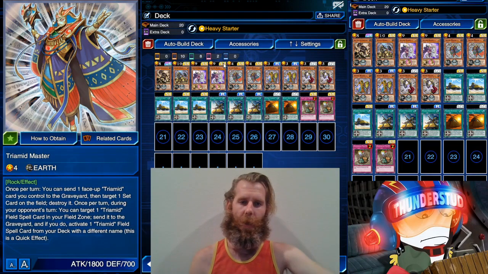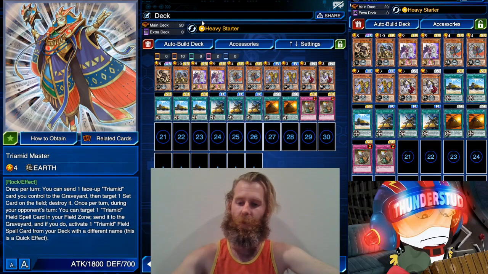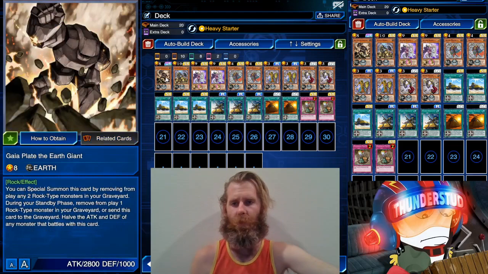So trying out new stuff. Balance is still probably the best way to play this deck, but I want to keep exploring new ideas, and I love Heavy Starter. Heavy Starter is such an excellent skill. We're using it with 3 boss monsters. She's not really a boss, but she actually serves as a combo starter. So our 2 boss monsters are Sphinx and Gaia Plate, the Earth Giant.